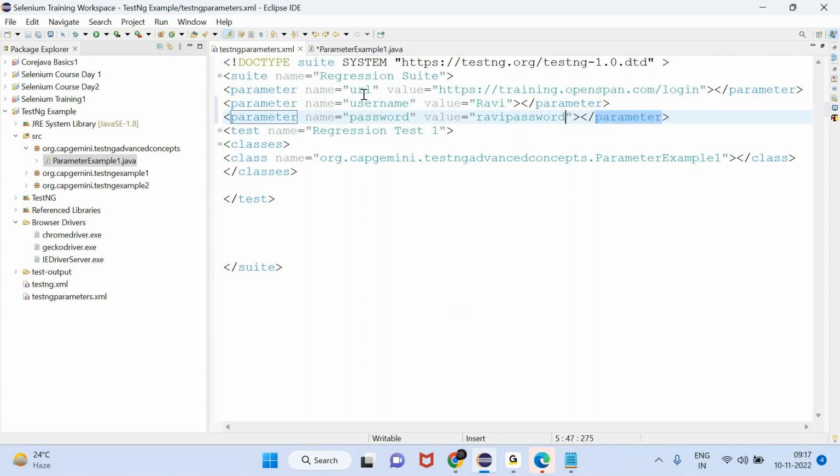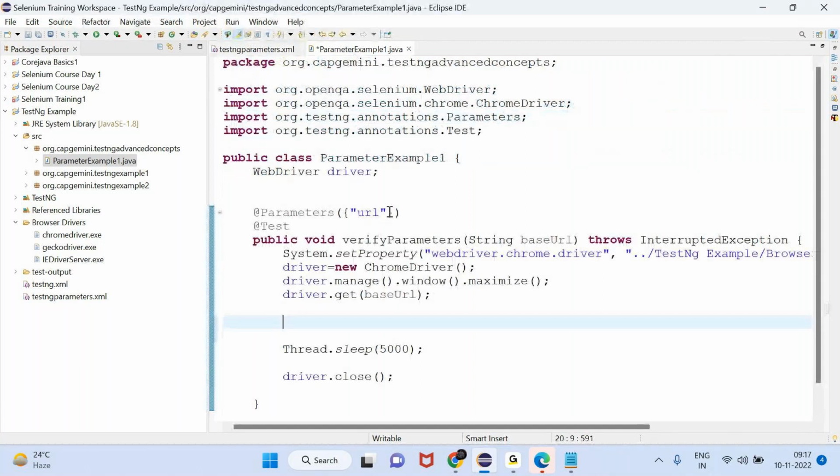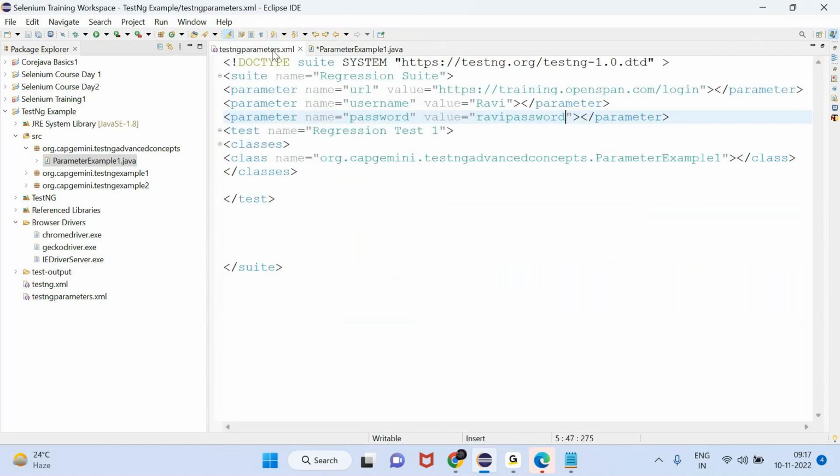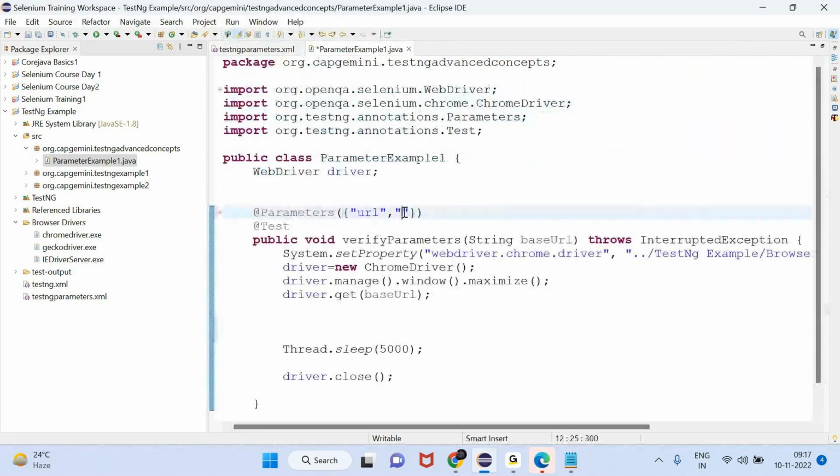Then you need to declare them here as well. If you are defining them there, you need to declare the same thing here. How many parameters are we getting? I'm going to pass only the username first. Copy this text here, comma, String.